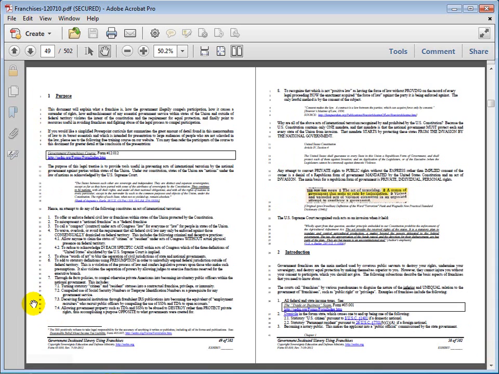Every one of our pages has these little tiny numbers on the left here. Those are called line numbers, and the reason we put line numbers is to make it easier for you to comment on the content of our document.